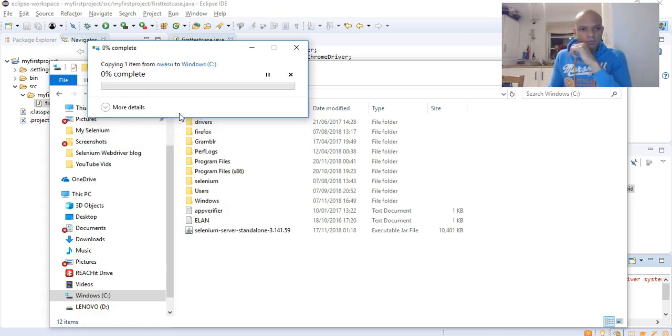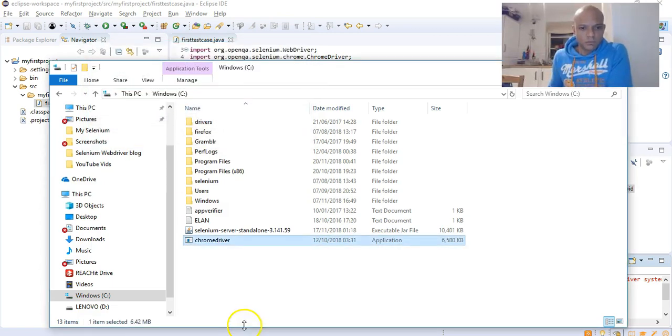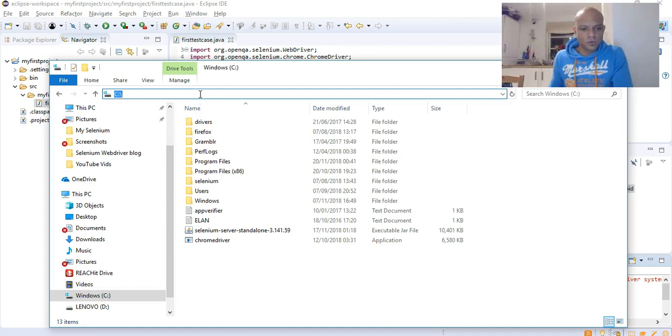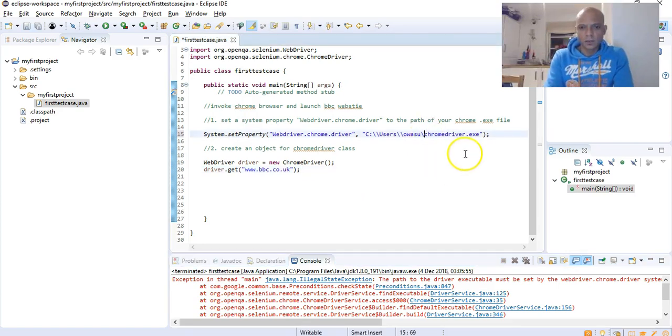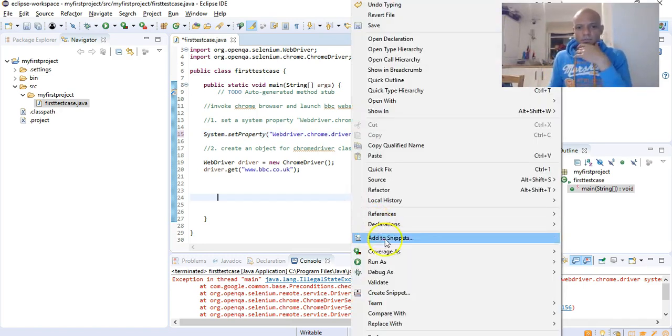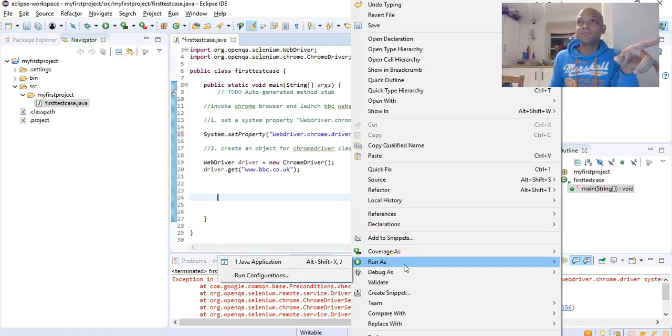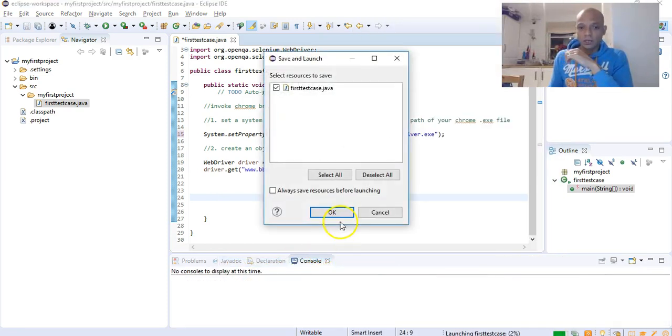Doesn't like that either. Okay, that's fine. Now all I need to do is go here, my C drive, and that should be that. Okay, I'll try and run it again. So hopefully you saw what I did there. I just checked my location for my .exe file. Let's run it now and see what happens.